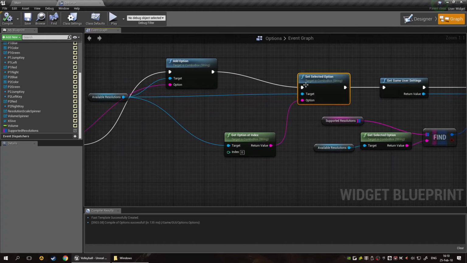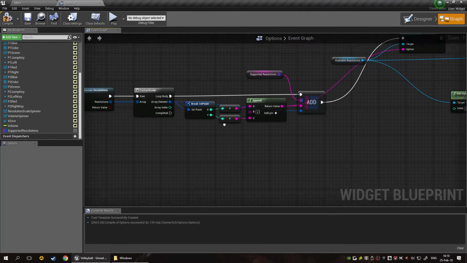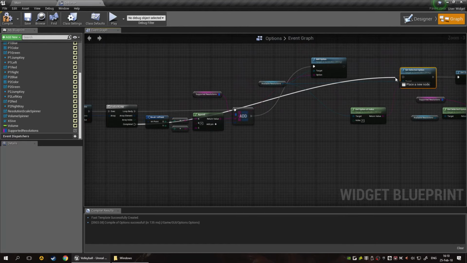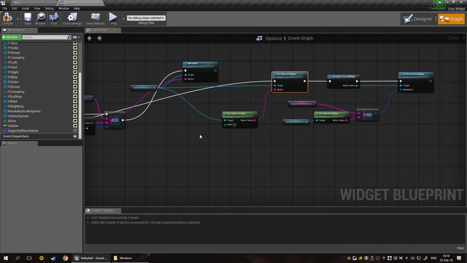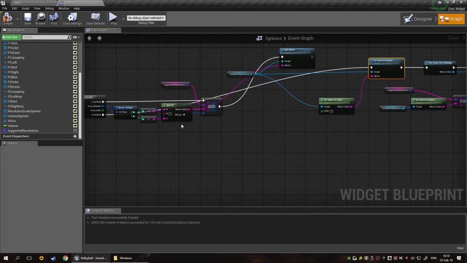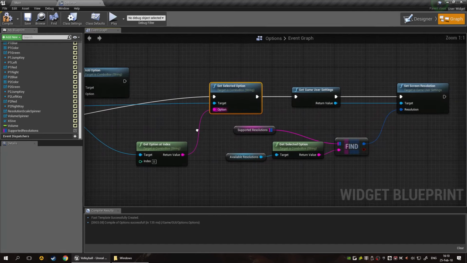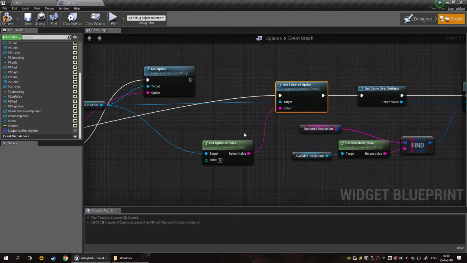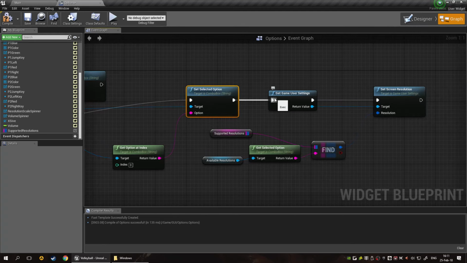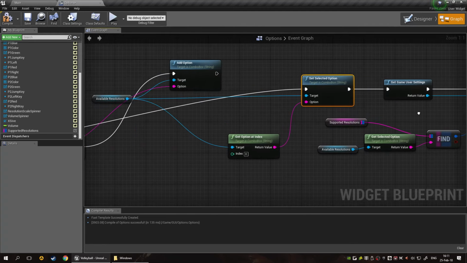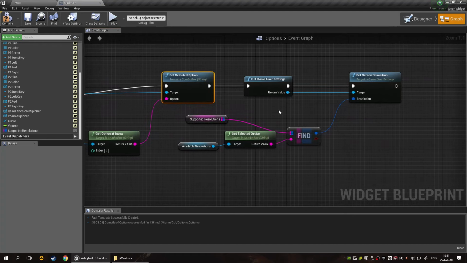I need to run this after the resolution, after the loop is completed. Again, don't do what I'm doing right now. I'll clean this up later probably, but I want this to be a little bit speedier, so I'm not going to clean up this entire thing just yet. You don't have to do this on your end. I'm just trying to show you how different things work. So I got my set resolution, but then I need to set the resolution here as well. Yeah, okay, so that's it.